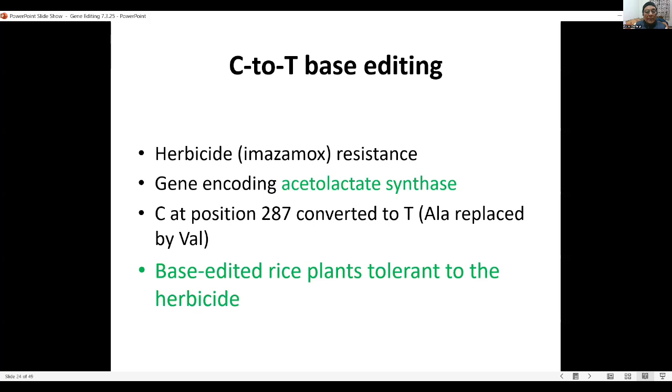And to create acetolactate synthase that is resistant to the herbicide, C at position 287 was converted to T, as a result of which alanine was replaced in the protein by valine, and thereby the acetolactate synthase enzyme became resistant to inhibition by the herbicide. This was done in rice, and the rice plants produced by gene editing were resistant to the herbicide. Next one, please.